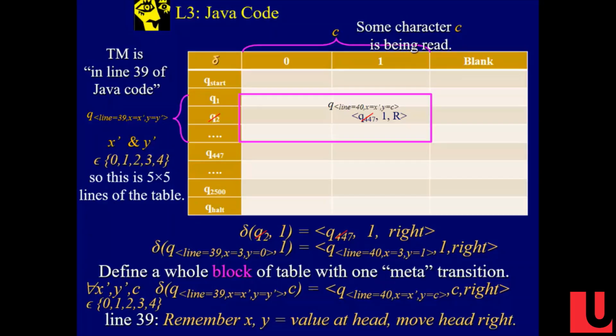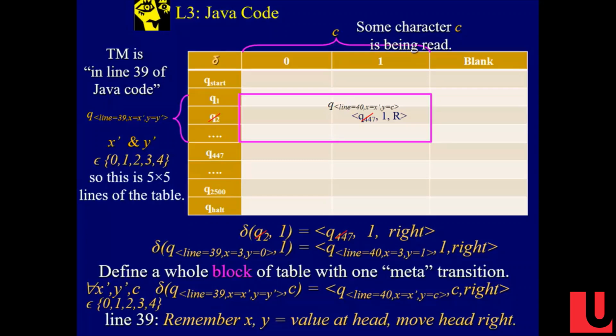is they're telling me for every state and every character I'm reading, what my new state is, what character I'll write, and what direction I head. You have to tell me what to put in your table. And how do you tell me? Well, do you fill out this whole table? No. You say, whenever the state has this pattern, that's what I'm going to do. In fact, the test is all right here. This is what the test is going to say.